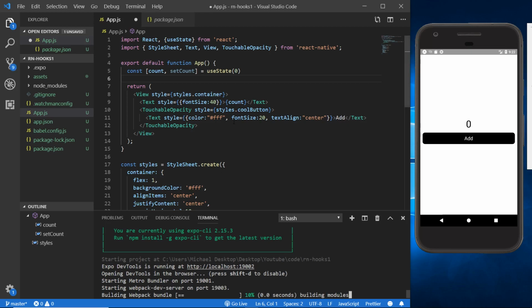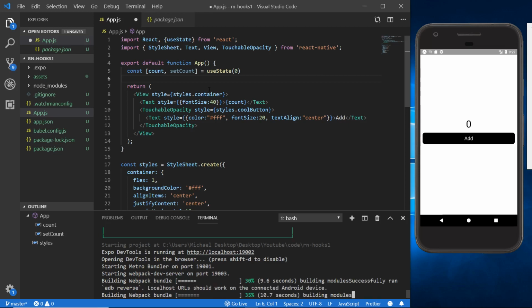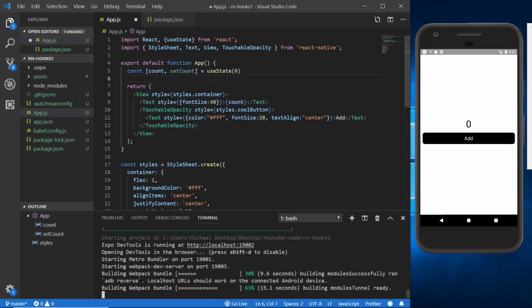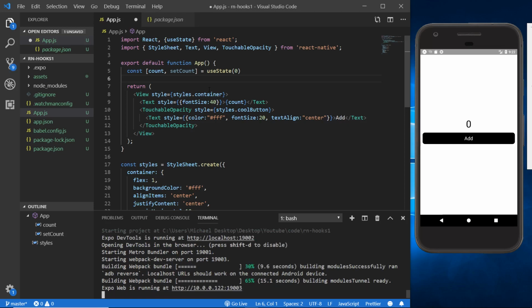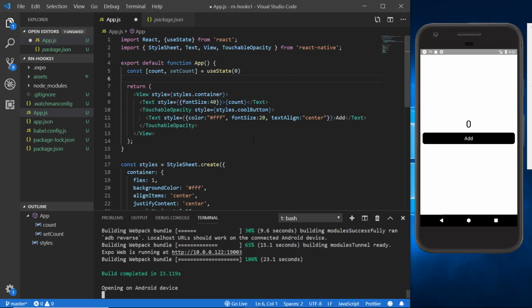While that's doing that, what we're going to do next is update the count every time the button is pressed. So in our TouchableOpacity button, all we have to do is add an onPress listener, and then we'll be able to set the new value of our count variable.